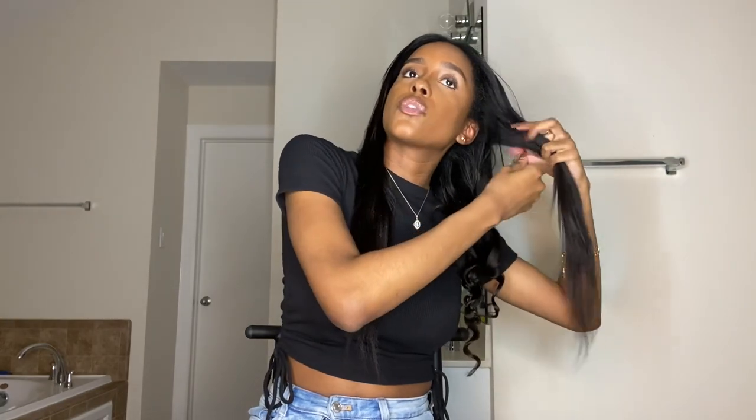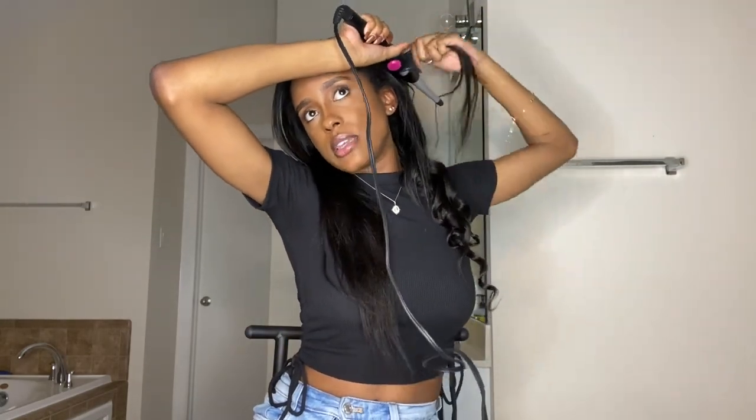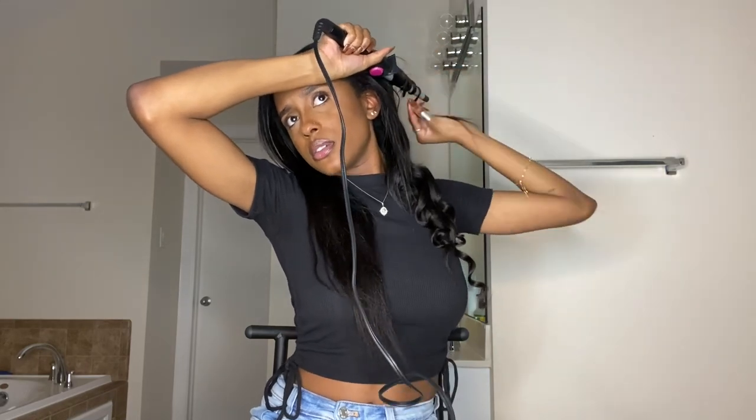Hold it. And then of course you can spray your hair, you know, with some hairspray. But since I'm not going anywhere and I don't want any product buildup, I'm not gonna put on any today. And I'm kind of curious to see how it will hold without using any product as well, so.